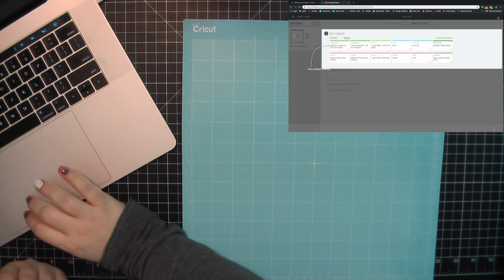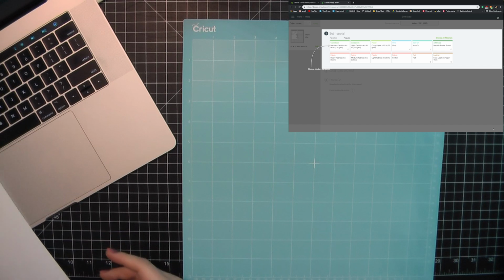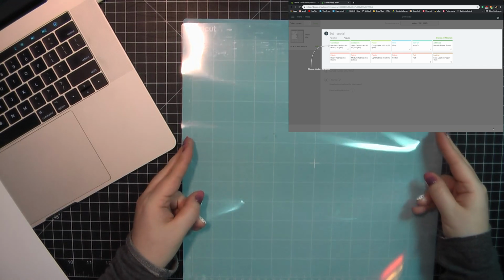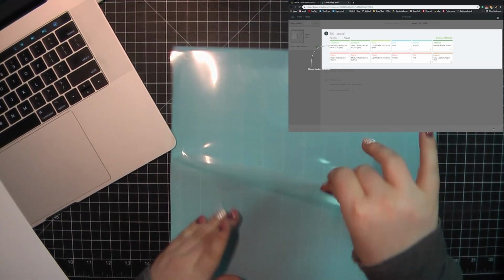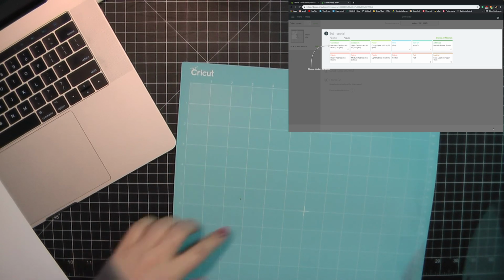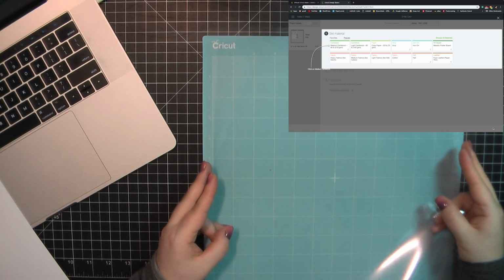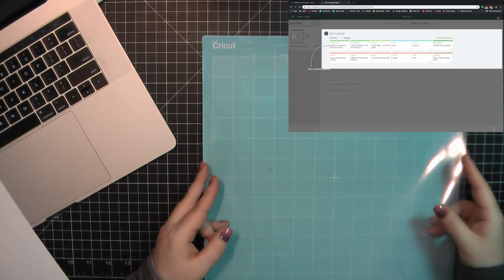So it's telling me on screen that this is a medium cardstock, 80 pounds. So actually it's saying that I should use a green mat. So I'm going to put this back on. Look, I've already got fuzz on my mat already. Ugh. The life of a crafter. Okay, so I'm actually going to stick this back down.